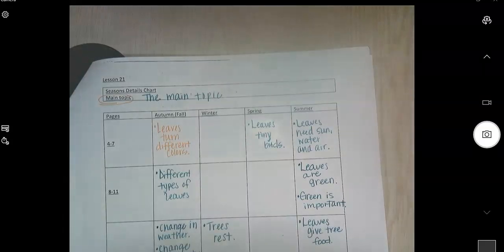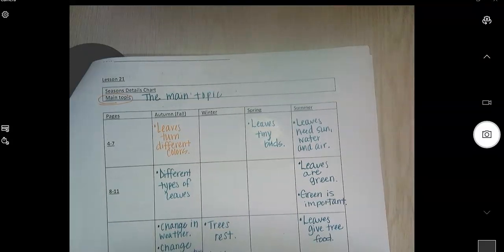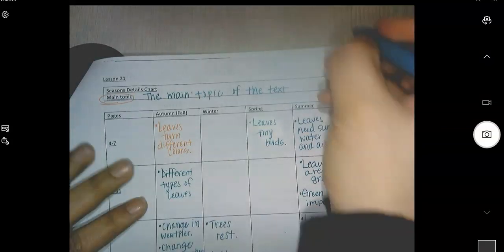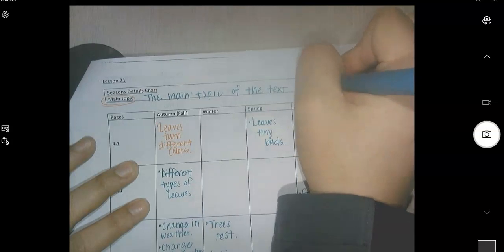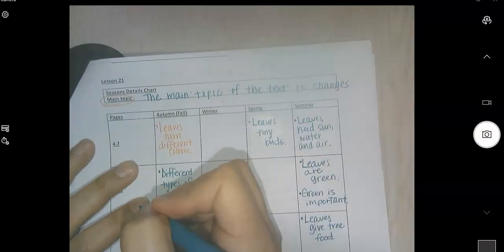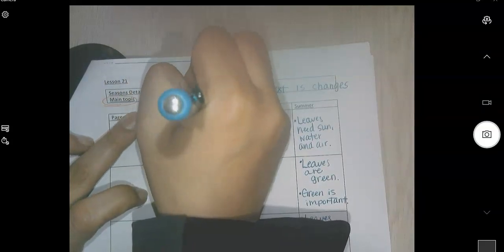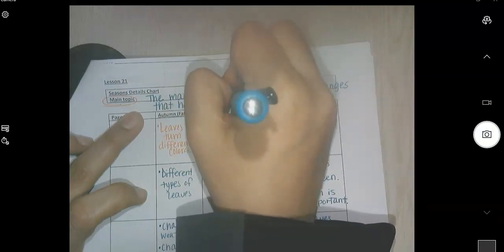topic of the text is changes that happen to leaves and what causes them.